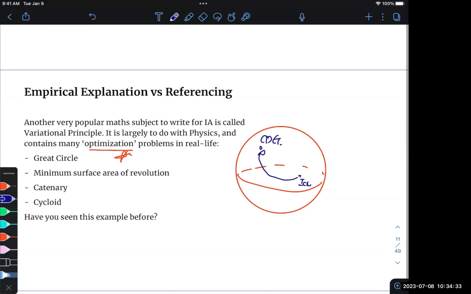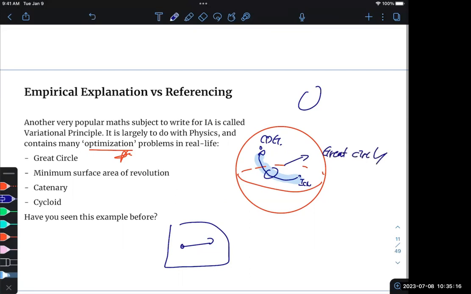If you want to fly from Incheon to Paris, what we often think is that we obviously want to go by the shortest path, right? And what we learn in 2D is that the shortest distance would usually be given by the linear line, right? But on the sphere, at a very great scale, it's not linear. It's non-linear. Obviously, if it goes in a straight line, it's going to go on the tangential path and go off course. We want to find the shortest path between two coordinates on the sphere, and it's usually given by a great circle, an arc length of the largest possible radius of a circle. But obviously, we are able to justify that with the use of mathematics, right?